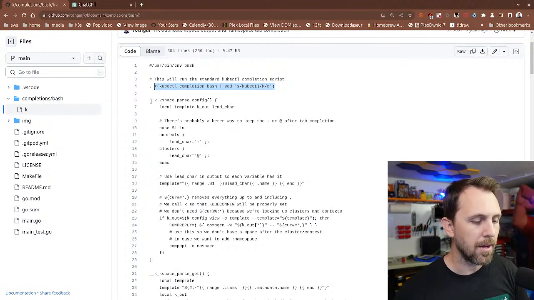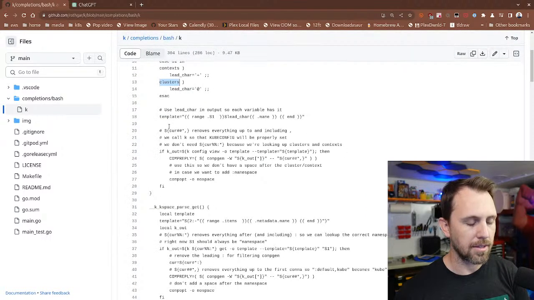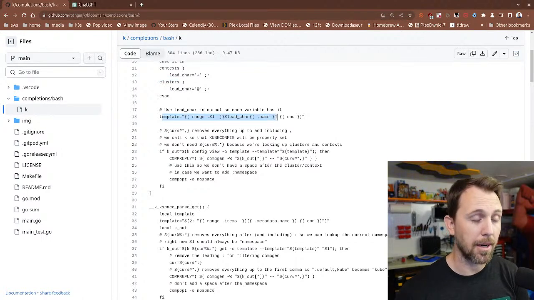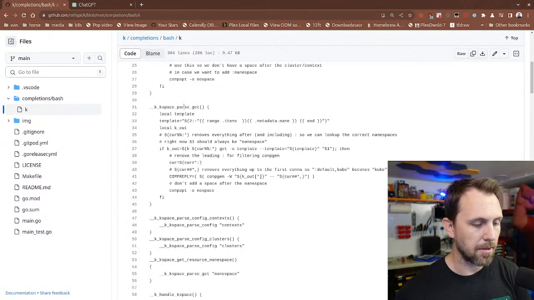Then I was adding these special, I call them K-space parameters, that allowed you to tab complete on these other things. So I could do the @ and the plus, and this was context and clusters, and I would tab complete those. I have to remember how I did a lot of this stuff. Parse get template.